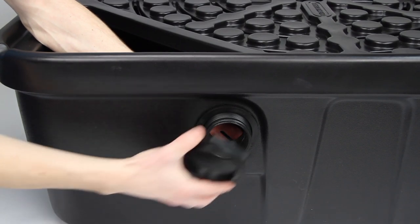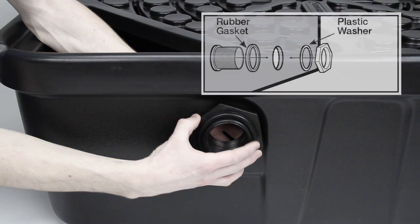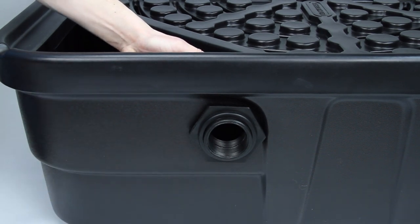Push the bulkhead through the inside of the basin and tighten the nut on the outside. Be sure to install the rubber gasket on the inside of the basin and the rigid plastic washer on the outside of the basin to ensure a watertight seal. Then, tighten the nut approximately one turn past hand tight.